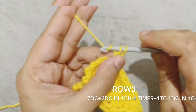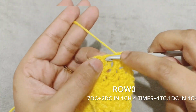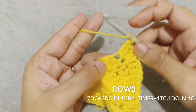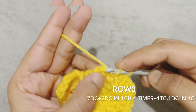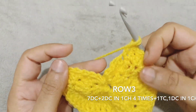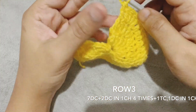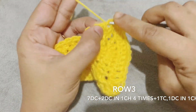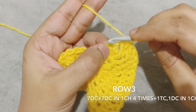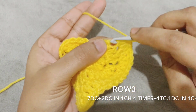Then we'll do 2 double crochet in the same chain space for 4 times total. So 2 double crochet in the same chain space, we'll move to next one, 2 double crochet in the same chain space again for the 3rd time. And we'll repeat this one more time, 2 double crochet in the same chain space.